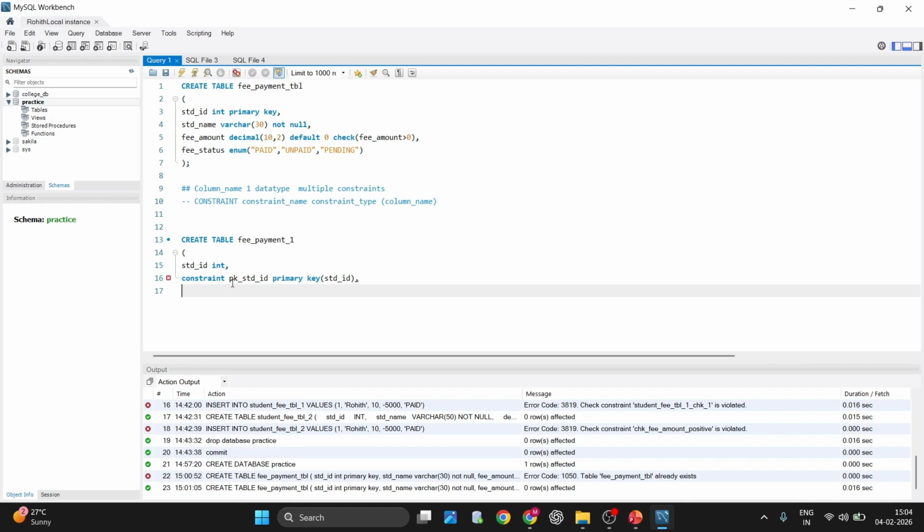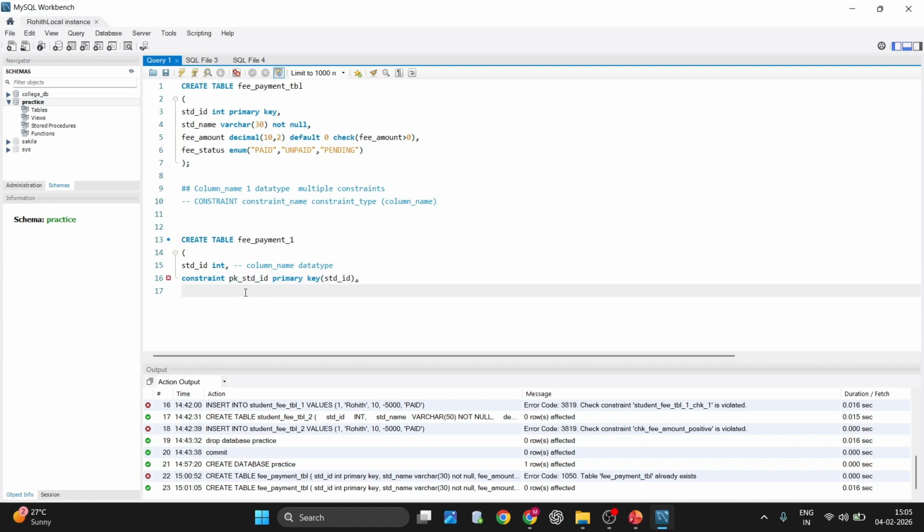So now when I'm naming the constraint, I won't provide constraint names when I'm defining the column definition. In the column definition, I will give only the column name and data type. That's it. And while giving the constraint naming, I will use the constraint keyword, and with that I will name my constraint.